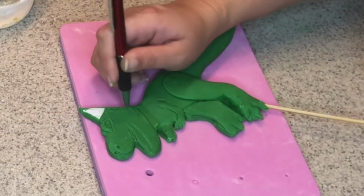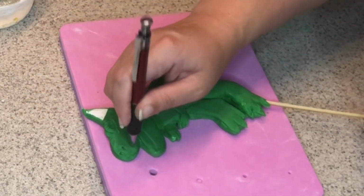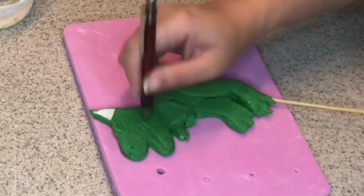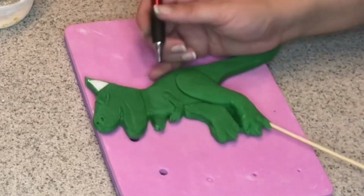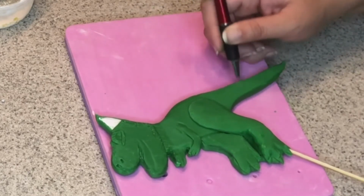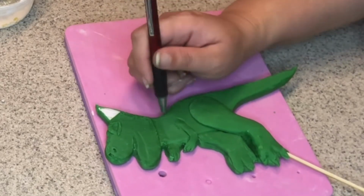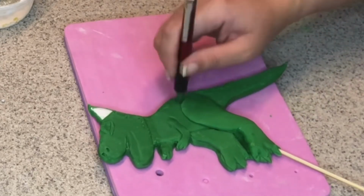For the texture on him, I use a pen, the one with the round on the end, and it makes the perfect spots for texture, kind of skin-like. So you can push harder for more rough effect, or lightly for just slightly, but I really love that effect. Of course, make sure the pen is clean. That's actually mine laying in the tools. There is no ink in there. I use it a lot.